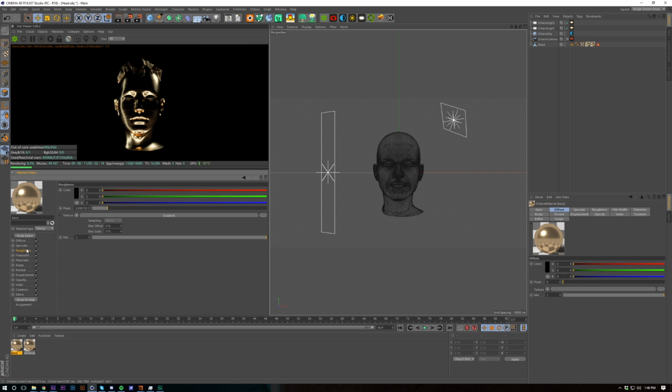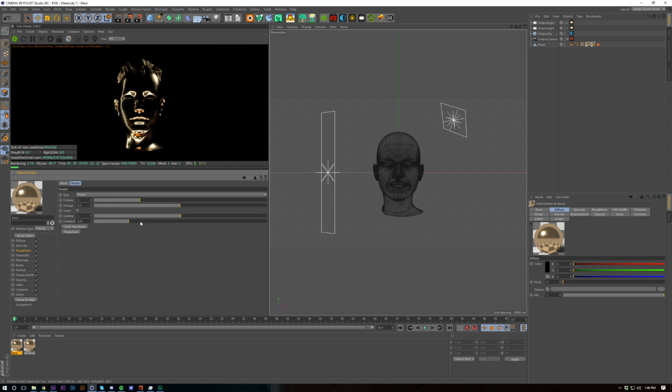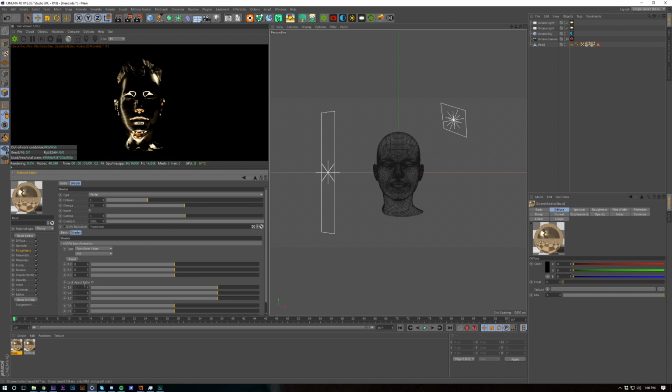Oh, and then I'll add a mixed material, or add a multiply actually, that'd be quicker. Multiply, and we're gonna multiply that by a noise, so then we're gonna have little splotches of brushed metal, so it looks like it's been worn away in some places. I'm just gonna turn up the turbulence max so it's very obvious where the noise is, if you feel me.